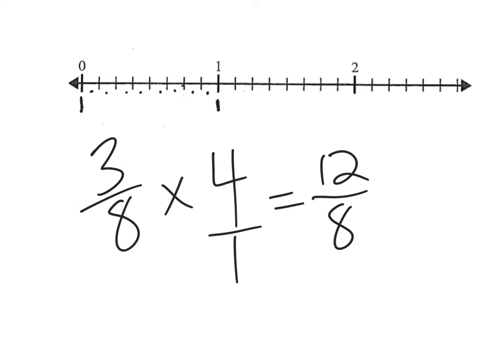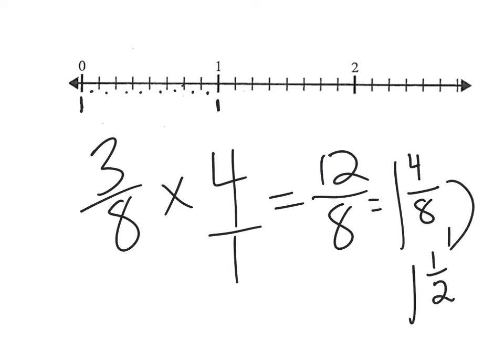And so now I'm looking at it and I'm thinking, okay, well, this is 12/8. I want to see how many times 8 can go into 12, which is going to be 1 time. There's going to be 4 left over, and then the denominator's not going to change. So I'm going to get this answer of 1 4/8. Well, 1 4/8, you should know by now that 4/8 could be simplified, or you really should just know it's just going to be a half. So I bet whatever I do with the number line up top, I should get an answer that is 1 1/2.